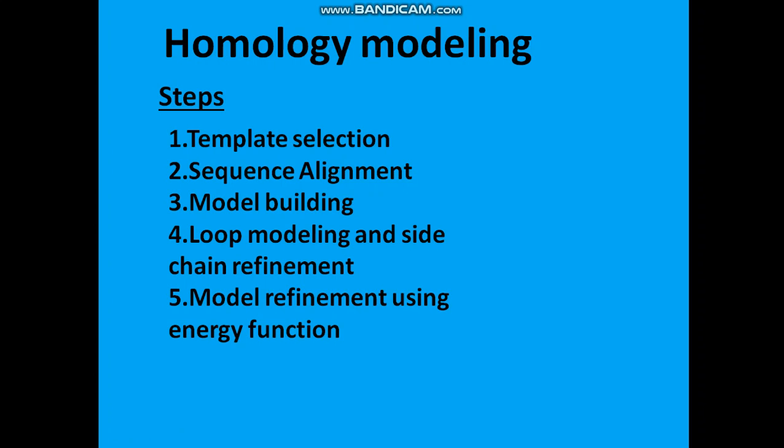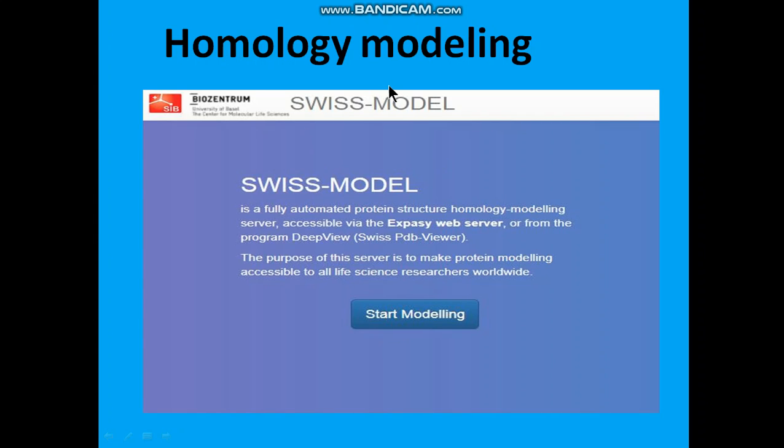Because you have a question, how can we do all of these steps, where may we do them? Yes, we have an online server called Swiss Model. Through this online server we will predict the 3D or tertiary structure of the protein, and in my next video we will of course perform on this Swiss Model online server. We will do the practical of homology modeling.